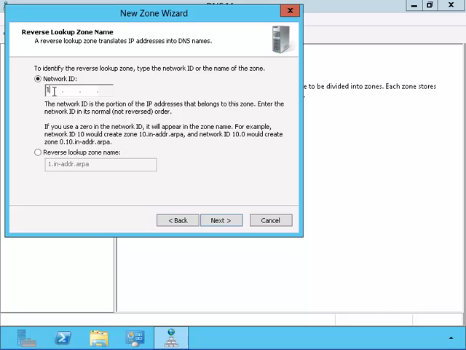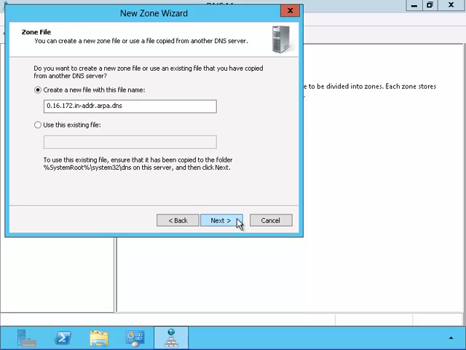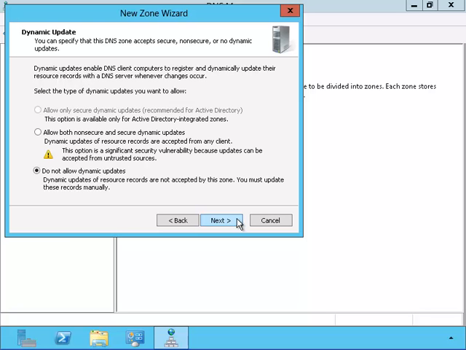Remember, 172.16.0 refers to the demilitarized zone. And I don't want dynamic updates. I only want static IP addresses in this demilitarized zone.